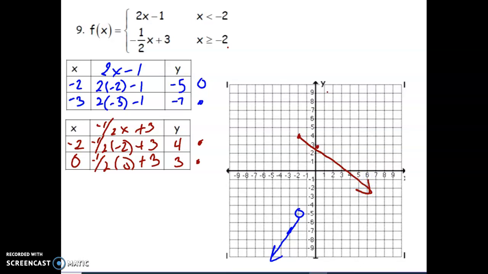You guys can do a better job on your note paper, and also I'll have rulers for you that you can use also. All right, notice that this one is a function. If I did the vertical line test on it, it would never cross more than one point at a time. And that's why it's important to be careful which way you go right here at the x value of -2. If I did them both to the left or both to the right, then this would no longer be a function because the vertical line test would fail.